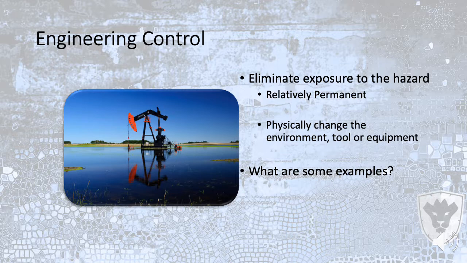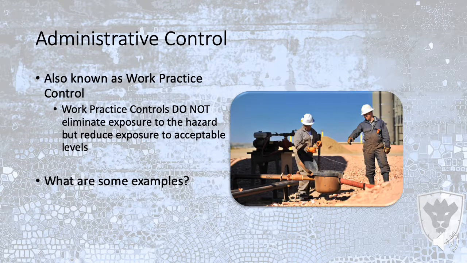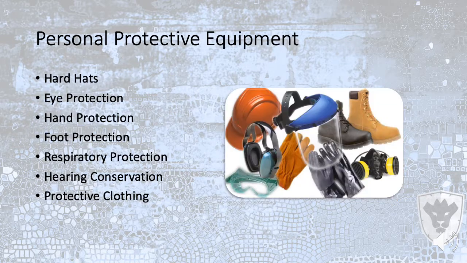Engineering controls, eliminating exposure to the hazard, relatively permanent, typically permanent. As I said, physical barrier is better than hoping your hard hat protects you, right? Hey, maybe there's a platform right below the crow's nest. Well, there is. It's the derrick, but the tubing board. If you can. Anyway, what are some examples? Give you a few more. Administrative controls. We talked about that a little bit. PPE, definitely went through that one already.